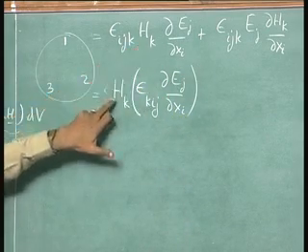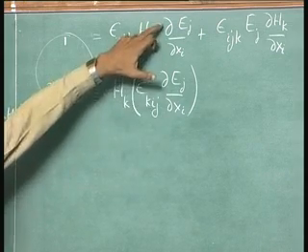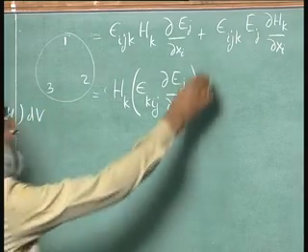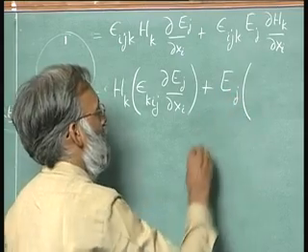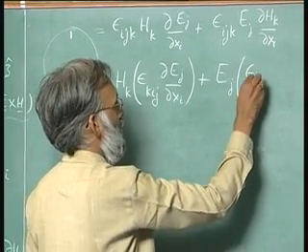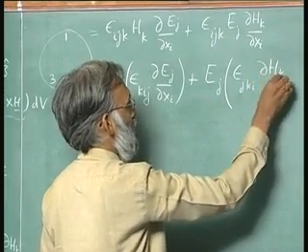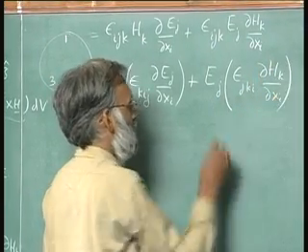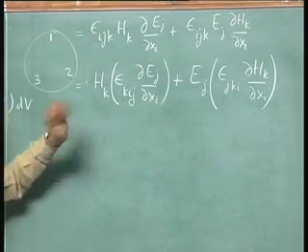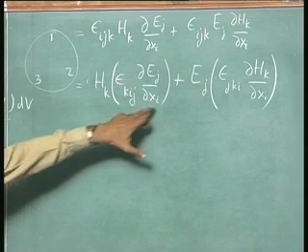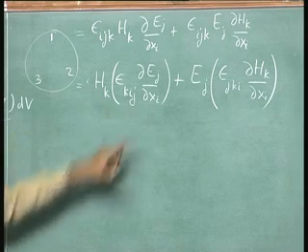So, what I have done is I have taken the Hk here, I have rotated this epsilon ijk as epsilon kij and then written out this term. This term, what I am going to do is put Ej outside, and then I am going to do epsilon jki, rotating once, del Hk del xi. So, I have done nothing except this rotation.